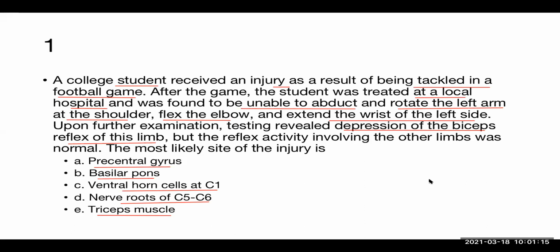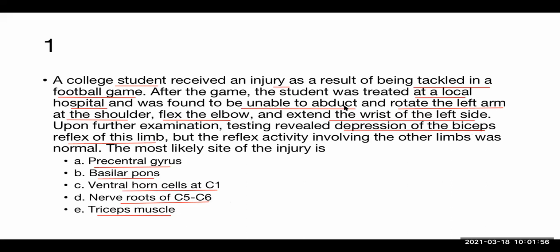Excellent. Very good. He has good knowledge regarding this, and he's absolutely correct. There's not even one point which I can pinpoint and say you are wrong. Now see here, this is an example of C5 to C6 injury. All of these muscles, whichever he has mentioned, are supplied by the C5 C6 nerve roots. Yes, the deltoid muscle is supplied by the axillary nerve, and the axillary nerve has the root value of C5 to C6. No doubt about it. Biceps reflex, the root value is C5 to C6. These are a strong clue for you.